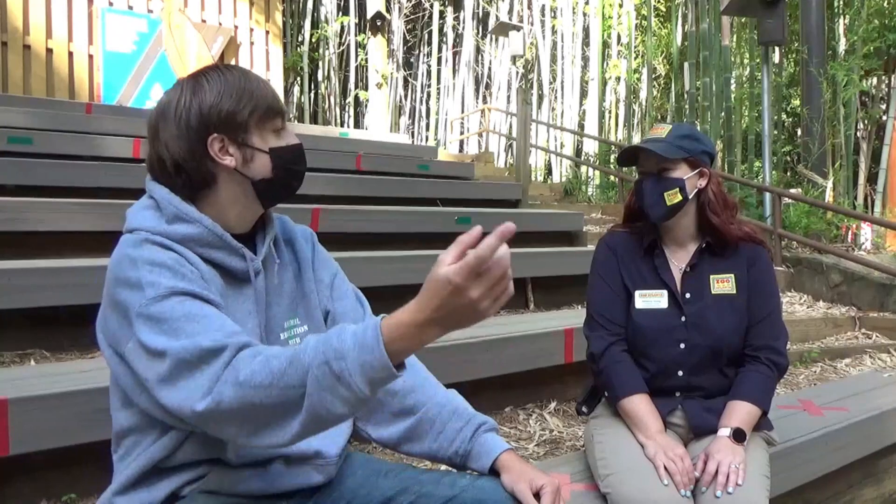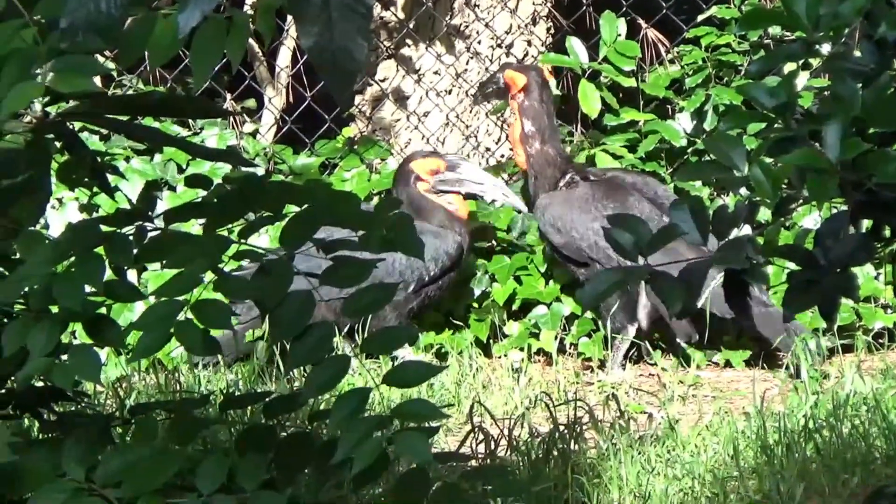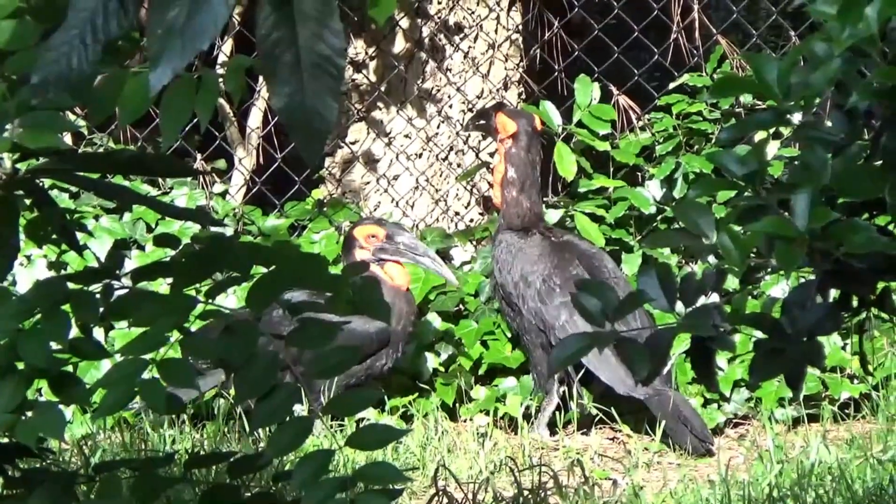What kind of animals would try to eat a hornbill? When they're full grown, they stand about this tall. There's not too many animals that might go after it, but if they're laying out sunning, a lion might try and get them. Pretty much any of the big African predators are going to try to get them. They sleep in trees, they roost up high, and that's not going to save them from a leopard that can hunt in the tree, but it keeps them off the ground and a little bit safer.